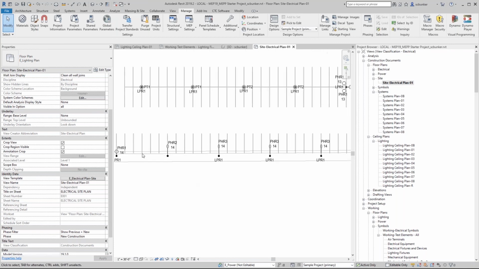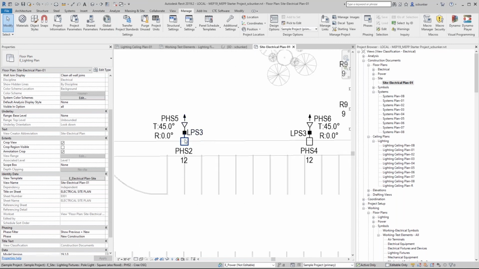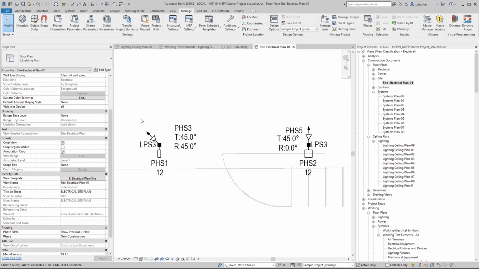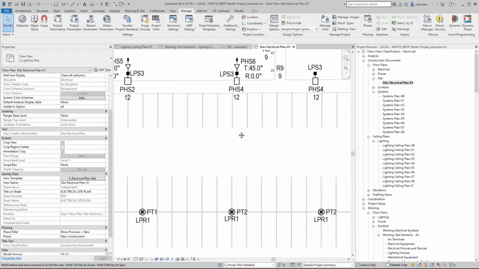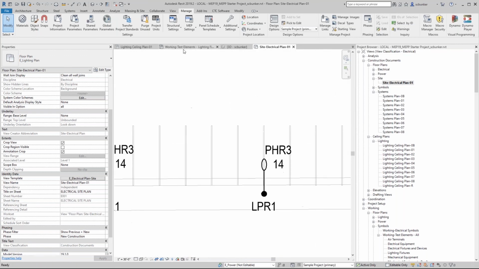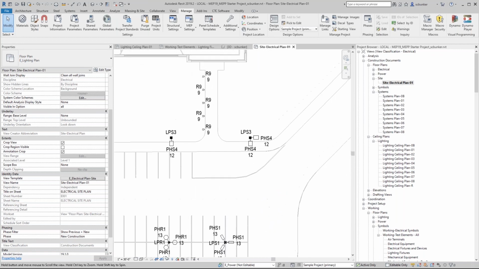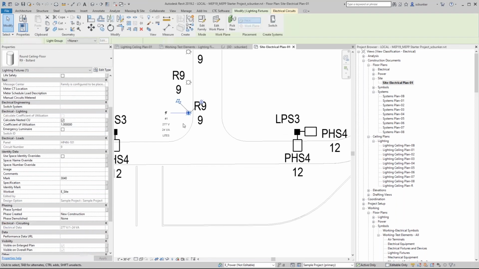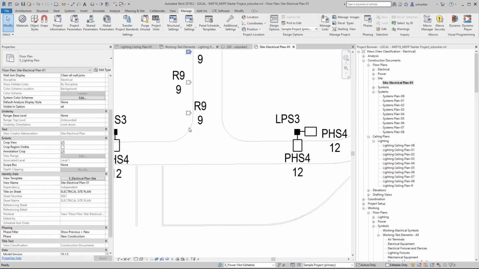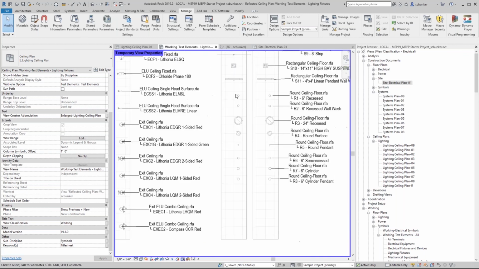Here we have site lighting, and notice we have different types of lights on this one pole. This is actually a floodlight. Our floodlights are adjustable, so you can actually show it to be adjusted. If you're doing photometric analysis, you can actually aim it to where it's supposed to be. Same thing for our light heads. This is like a post top light. This would be like a Cobra head. So we have fully featured site lighting in here. That's a bollard. In fact, the bollard light is just that round ceiling floor light. So these round fixtures here, the bollard is just a reconfigured version of that. So it's not even a separate family.